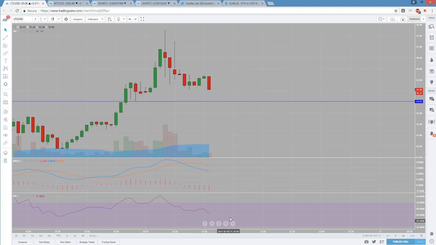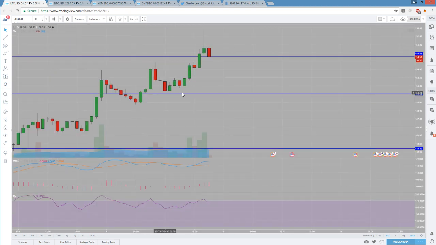Let's see if this RSI on the 5-minute cools off down to oversold eventually, but we just broke this support right now at 55.04. So here we are at 55 psychological, and again, the very key level I'm looking at is 54.52. Look at that quick flush, and look where we just bounced off of, 54.50, 54.51. That's a bear break. That's a lower low now. That is a bearish reversal head and shoulders pattern, and that just broke the neckline of support. The neckline was 55.04, and you can see the volume that came in and the break that occurred as soon as that support level gave out. So now on the hourly time frame, we're forming some bearish reversal candlesticks.